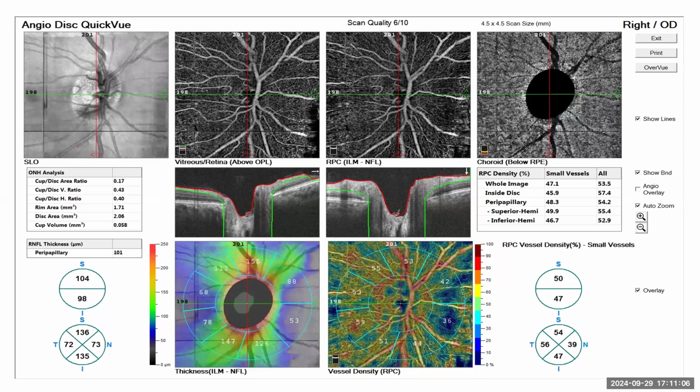Why all is not well is this. The vessel density is postulated to reduce first before retinal nerve fiber layer thickness reduction. So this should be a patient for closer monitoring and follow-up. And as we'll see in the later part, this kind of patient is also a patient where neuroprotection becomes important. So if this patient is going to be placed, pressure may be okay.